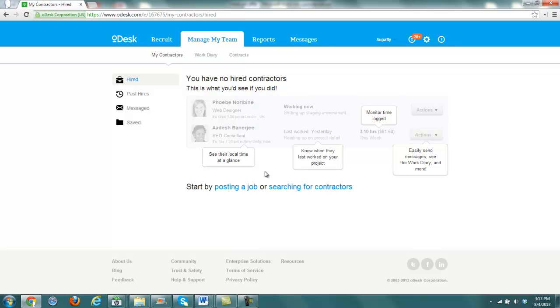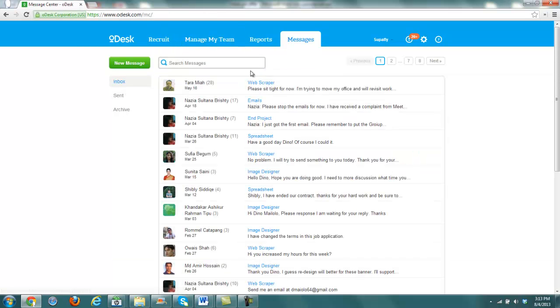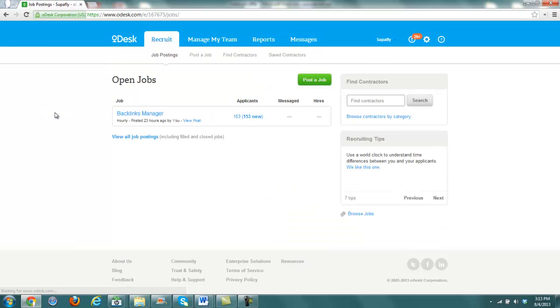When I mentioned that a little bit earlier, you'll be able to see screenshots of the work that they're doing on their computer. And you'll also be able to see the hours that they've worked and so forth. So this is a pretty good area to go into. Reports, I don't go into that too much, but you can get reports. And then also messages. You can communicate back and forth with your workers through there, just like you can in most other platforms. And you can also get their email address and communicate with them that way. But I want to spend most of my time in Recruit.